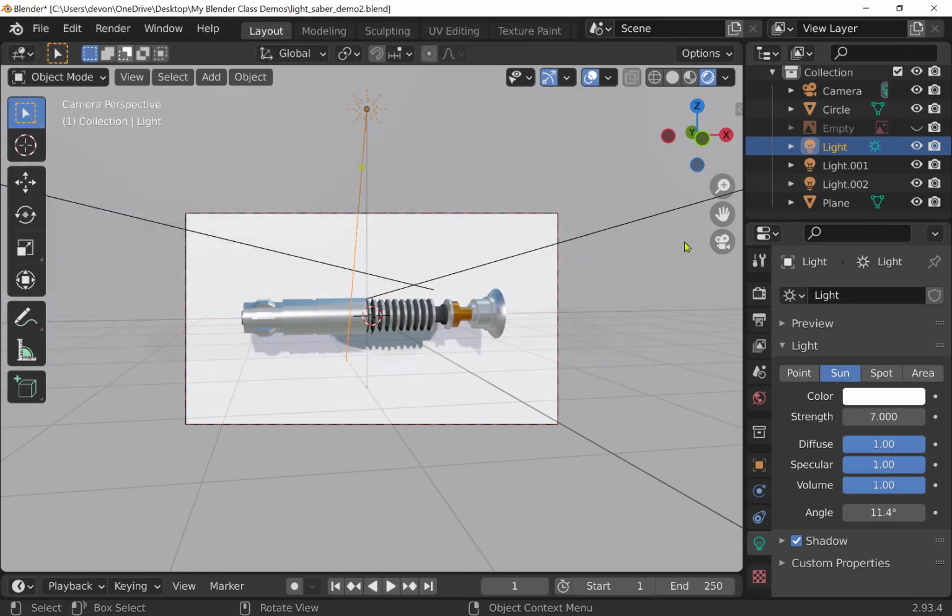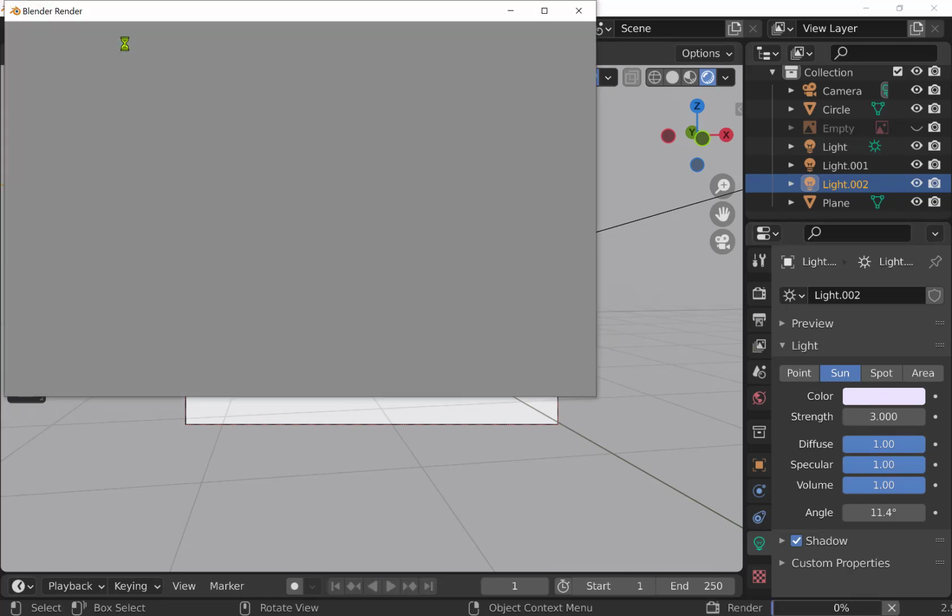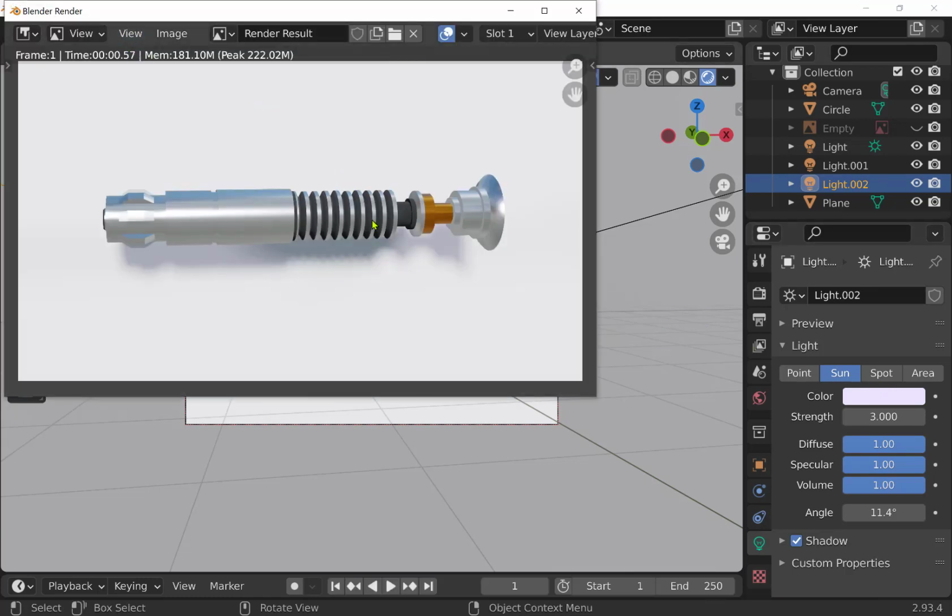Little bit. Maybe I will try my other lights at a 3, and I'll change this one to a 3 and come back here to render. All right, yeah, that looks to me like that's probably a bit better.